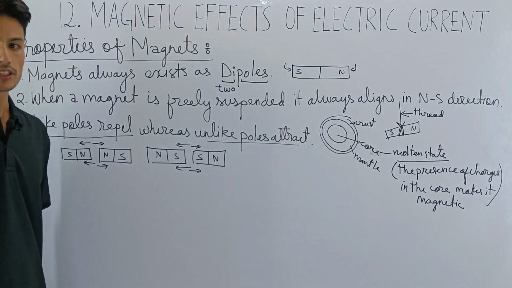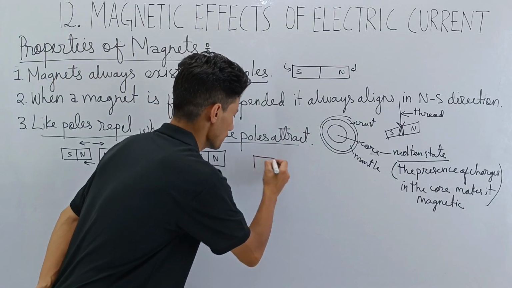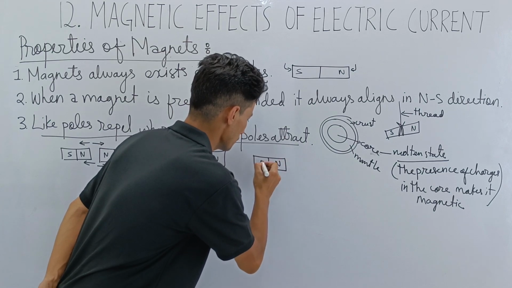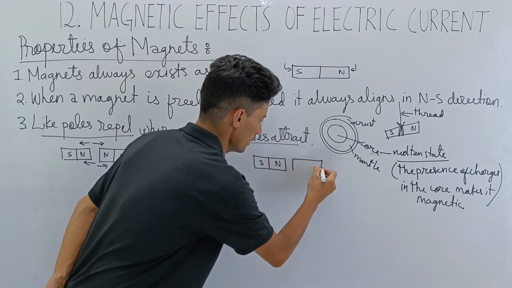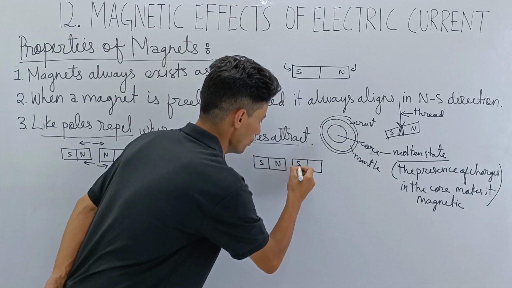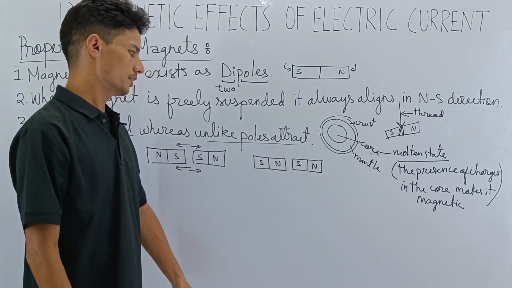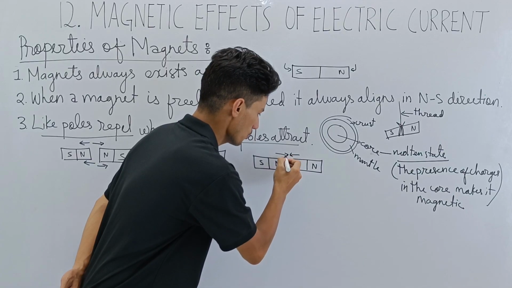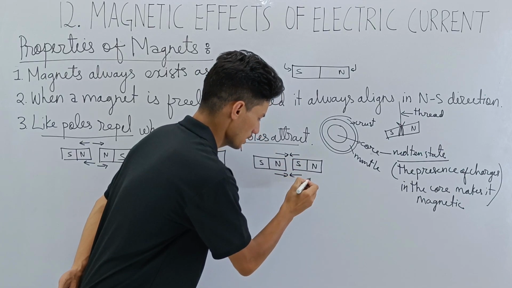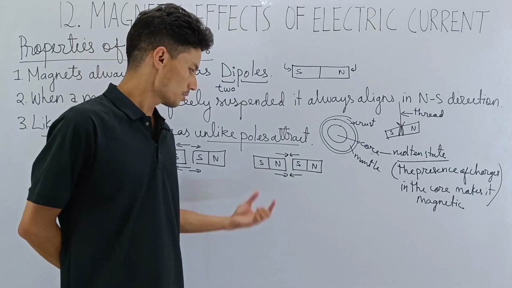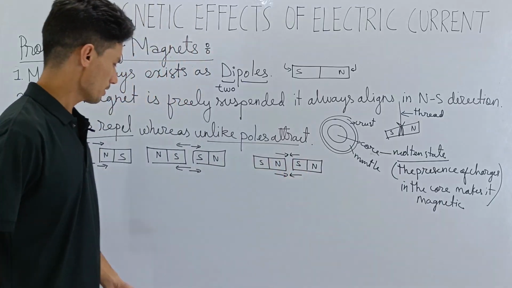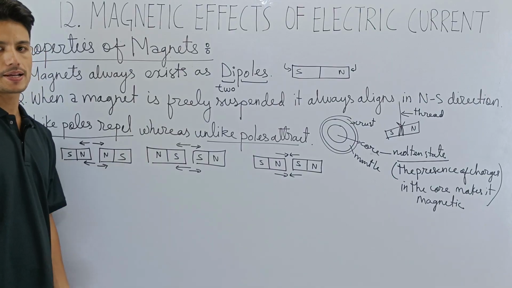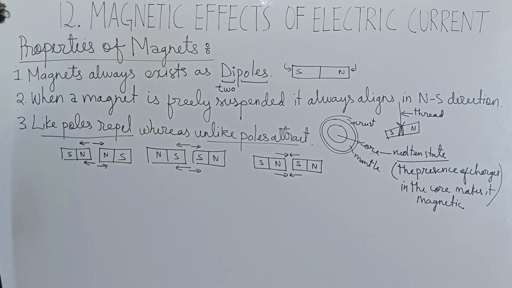Okay, you already know this. Like I said, today's topic is all simple revision only. Okay, north, south, but this time let's make opposite poles face each other. Then what will happen? There will be strong force of attraction between the two poles, because the poles are opposite. Whereas the poles here are like poles, they are same poles only.